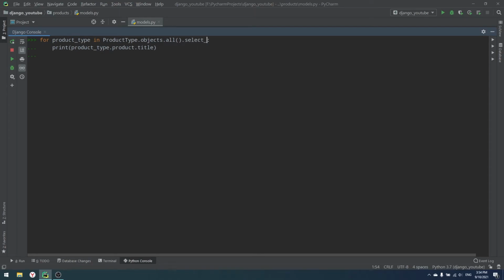Think before you use it. So in our case, select related product. Why can I put product inside of my select related? Because I literally need it right here: product type dot product dot title. That's how it works. But if I, for example, have manufacturer, but I don't use it with the query set that I'm creating right here, then you should never put your manufacturer or any other model inside of your select related function.